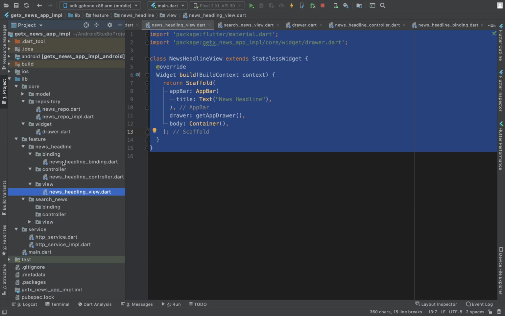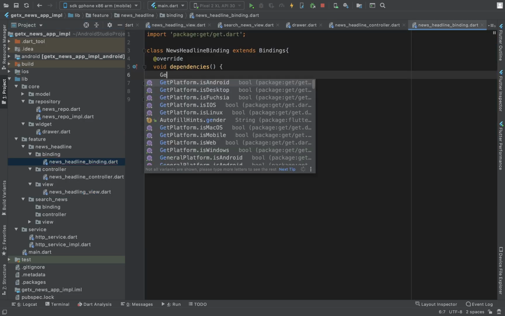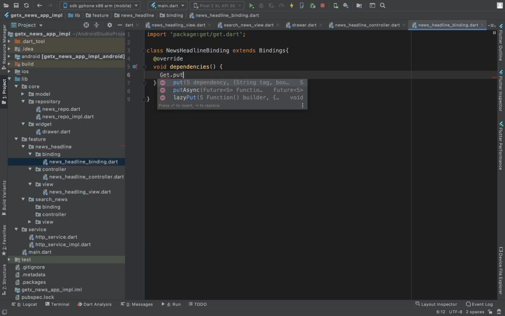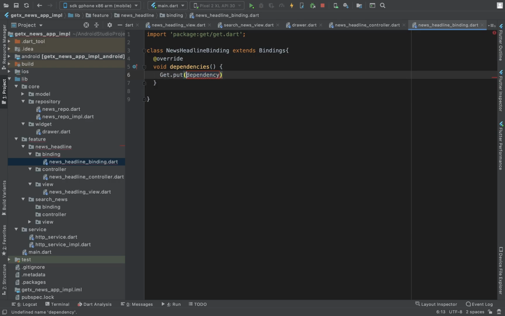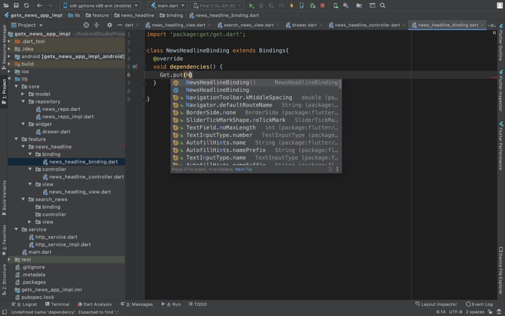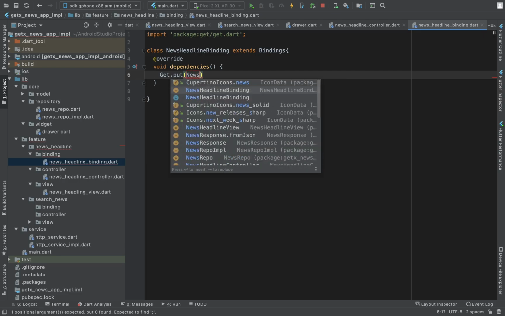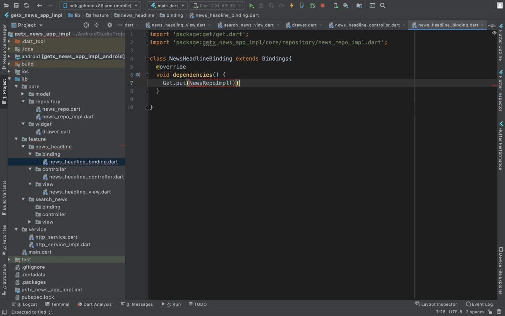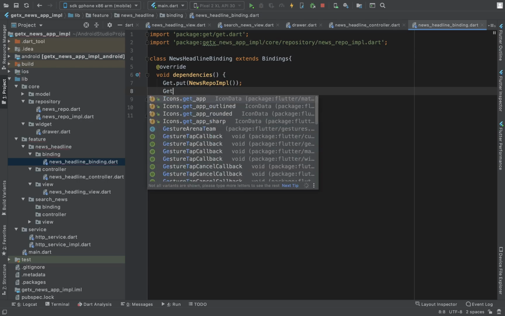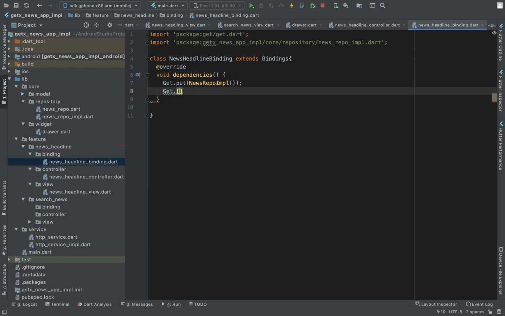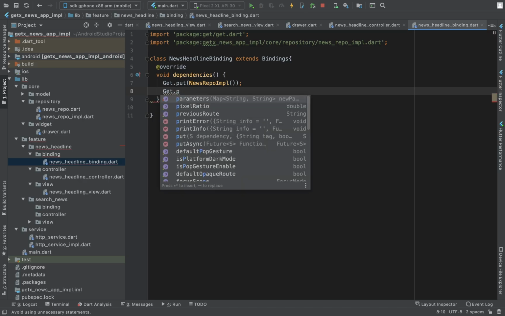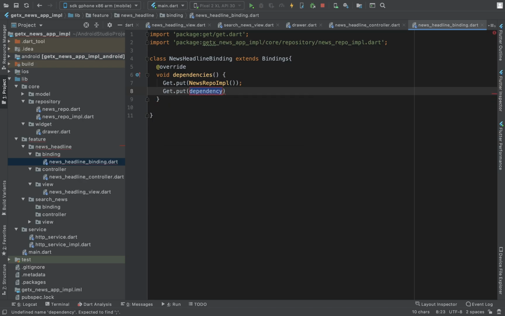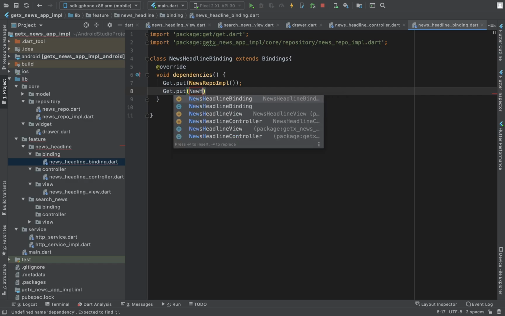So inside this binding class, we can put Get.put, and first of all let's put the news repository, and then let's put the news headline controller.